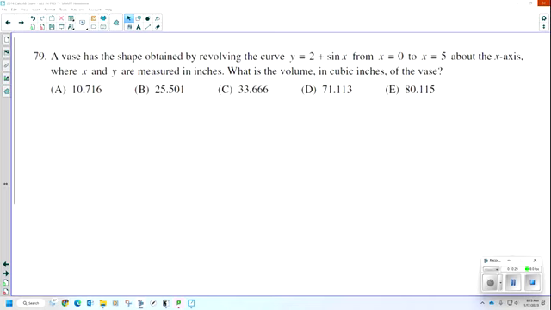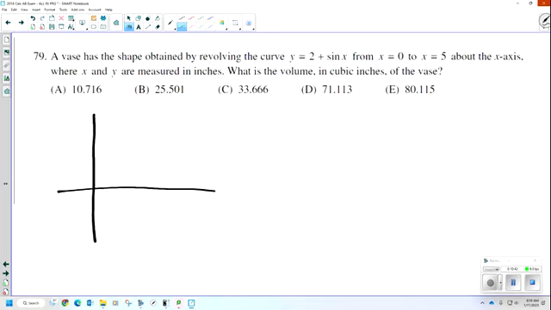All right, well, first of all, if you know what you're doing, you really don't need a visual, but I'm going to give you a visual anyways. I don't care what this graph looks like. I mean, I could graph it. But from when x is 0 to when x is 5, we got something. If it looks like a vase, maybe it looks like this. Like that. I don't know.